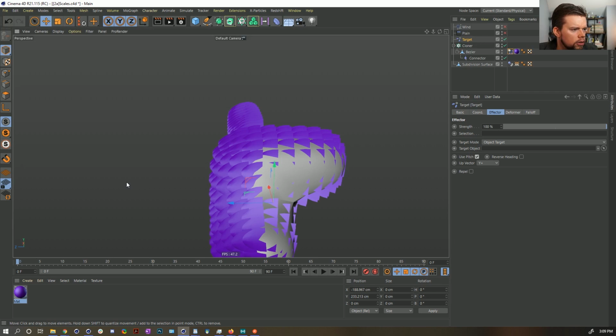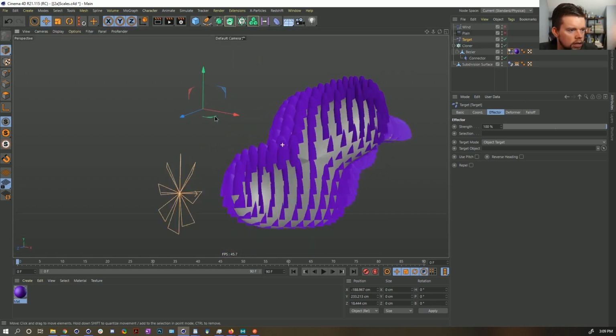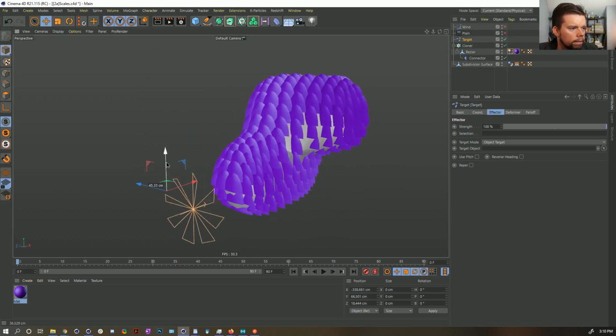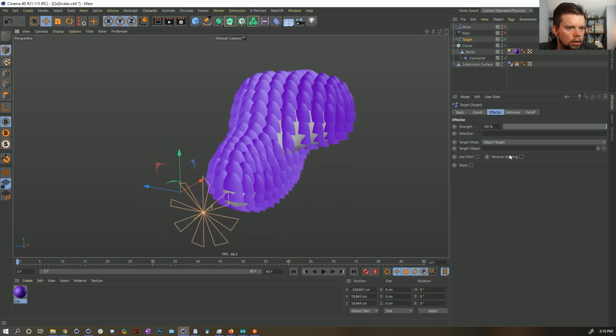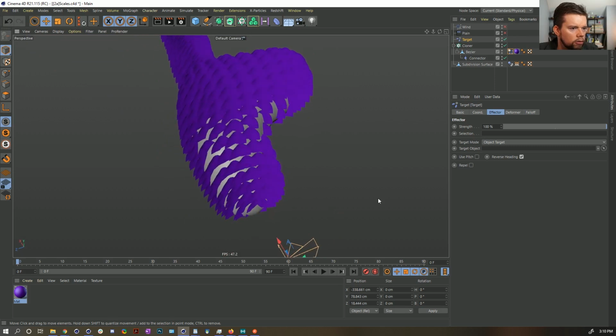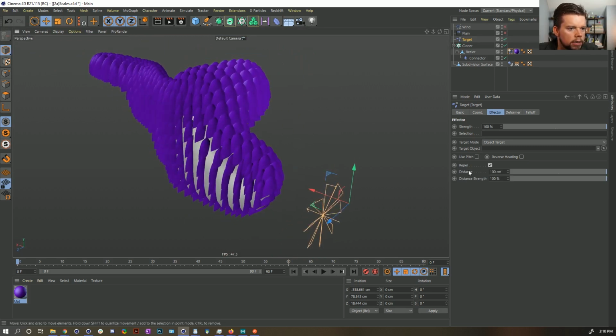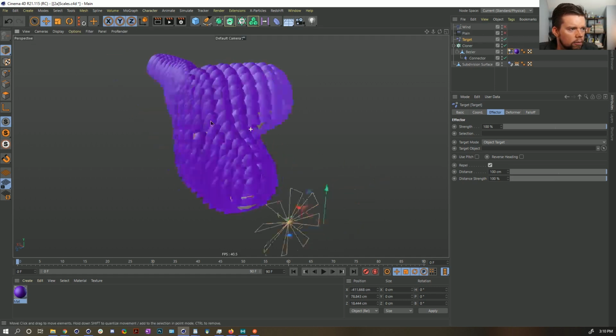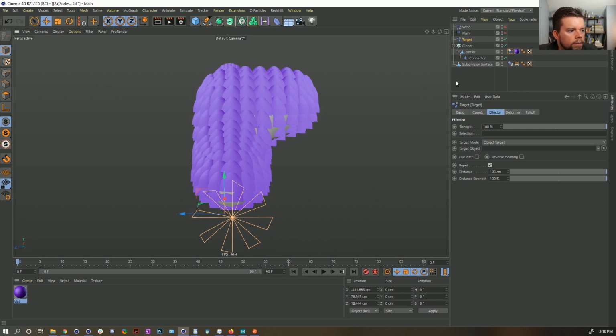So, okay, these are all pointing to the left. So that has to do with the orientation. Man, I wish I had a better feel for the axis here, because this is using pitch, but if we turn off pitch, then now everything is, how does the targeting work then? Yeah, now it's just a rotational angle. We can reverse the heading, which will invert them. We don't want to do that. Repel, I mean, there's so many combinations here, and they're just not things I have too much experience with. Kind of what I want these to do is just aim outward, and then look at next node. Oh, they can aim in the field direction.